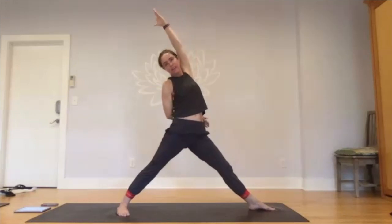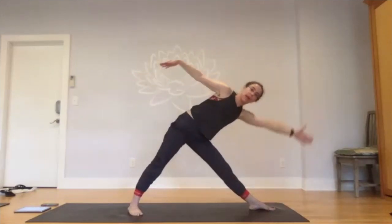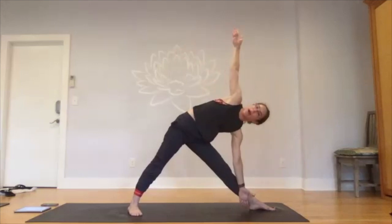Come back up. Reverse. Straighten that left leg. Give that left leg a break. Take a deep inhale. Exhale. Come back up. Left arm forward, right arm back. If you need it, the right foot in. We're going to triangle pose. You're going to send your hips back. Then you're going to lean forward, and then you're going to rotate left hand down, right arm up.